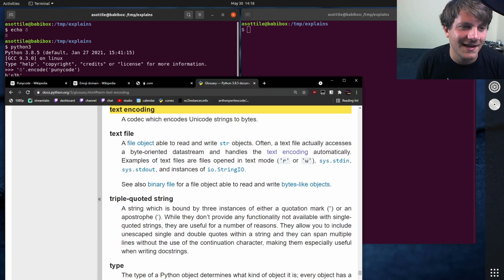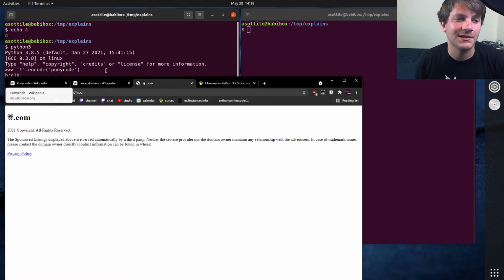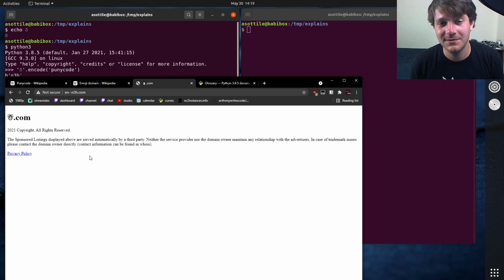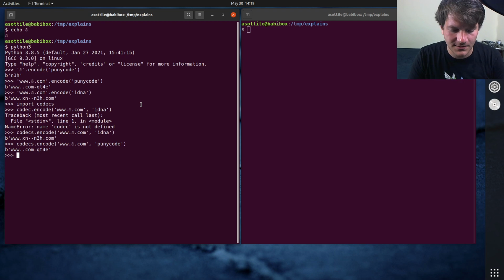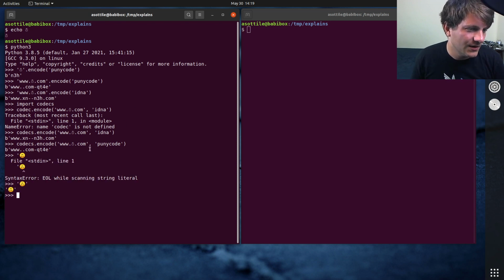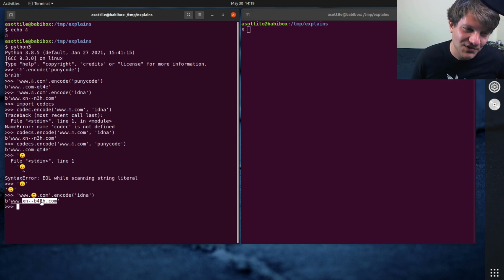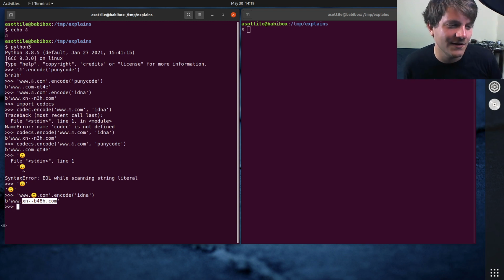But anyway, there are a particular subset of characters that are allowed in domain names. I couldn't actually find the exact list of characters that are allowed. It's not that many, and it's sometimes hard to register these domains. Like if you tried the upside down smiley face, 1F643, using that same trick as before. Like this one is not registerable for whatever reason. So if we did www.this.com.encode idna, I've actually gone through registrars and tried to register this domain because I thought it would be cool to have the upside down smiley face, but they forbid Unicode registration.